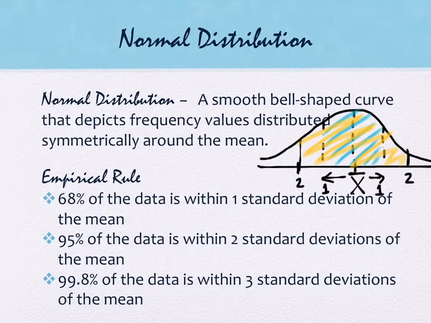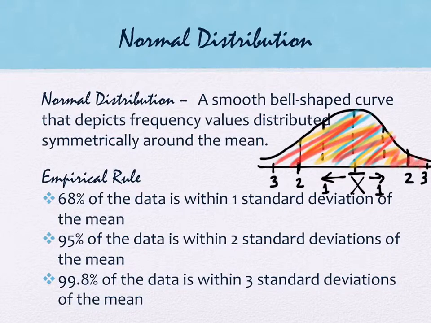And then if we went out 3 standard deviations in each direction, and it should look symmetric, and of course I've run out of space on the right-hand side, so it's not looking symmetric, but just pretend for the moment. We talked about the area within 3 standard deviations, which I'm now highlighting in red. That would be 99.8% of the data, which is practically speaking everything. And very, very few values outside of that particular area.